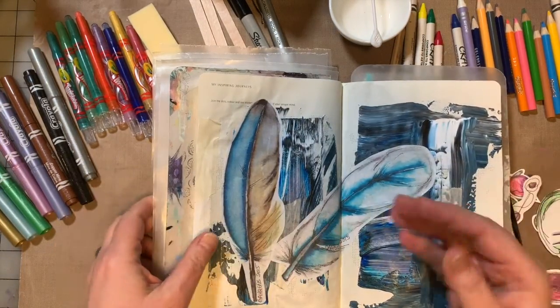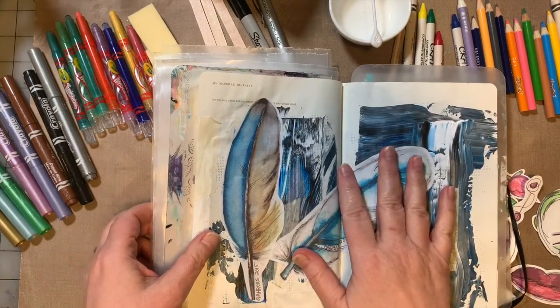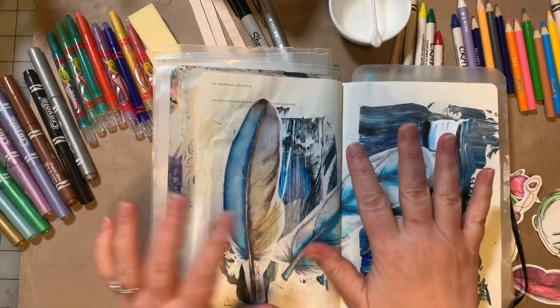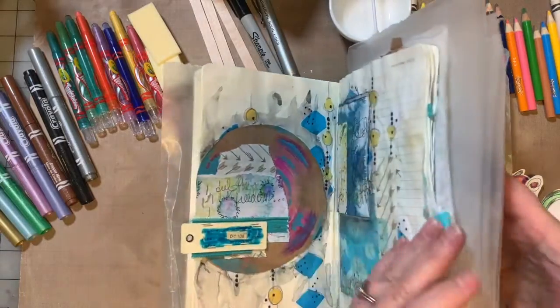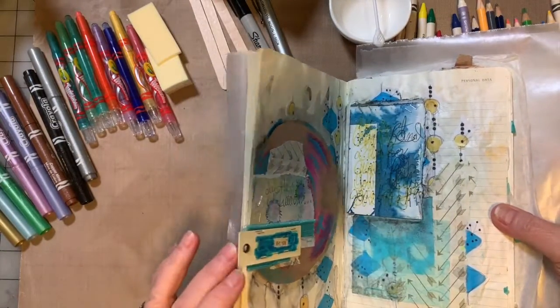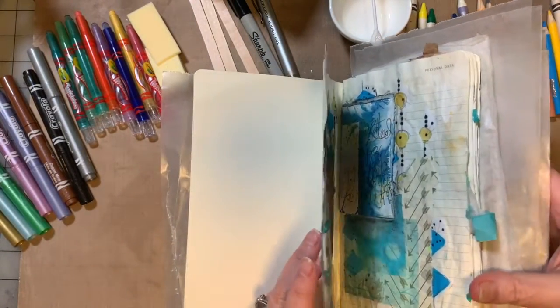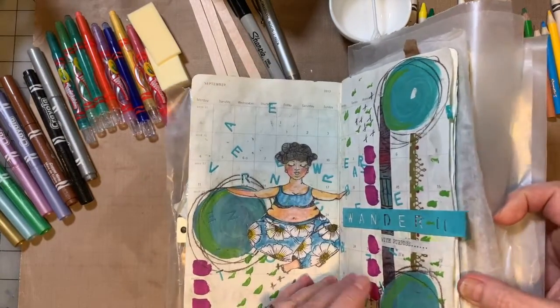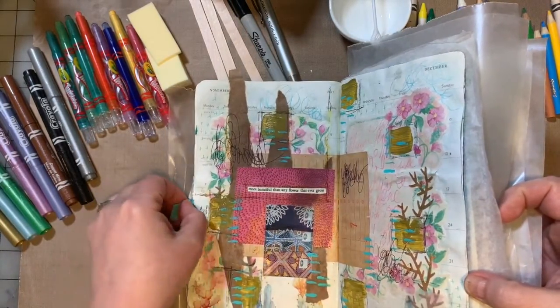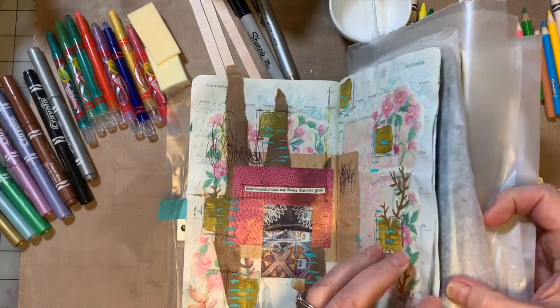It could be a composition notebook, something that you have at home. It could just be a blank piece of paper. Maybe you don't have a book. Just get out a blank piece of paper and you can work on that. Use what you have. We're trying not to go out and buy anything new, and we're trying to be safe and do what everybody is recommending.